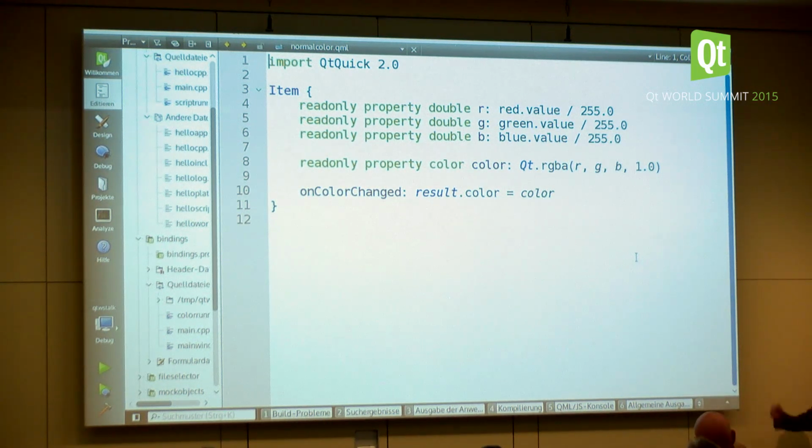Again, this is a very simple example, so I'm using a built-in JavaScript function here, but you could call any function inside and import a JavaScript file, right? This is important to remember here. Just because I write qt.rgba here doesn't mean I could not call one of my own functions. I can easily import one of my JavaScript files and call my own functions. The thing I want to demonstrate here is that I have basically a function with 3 input values, right? And of course I want to have that function re-evaluated whenever one of those values changes. And declarative programming does this for me.